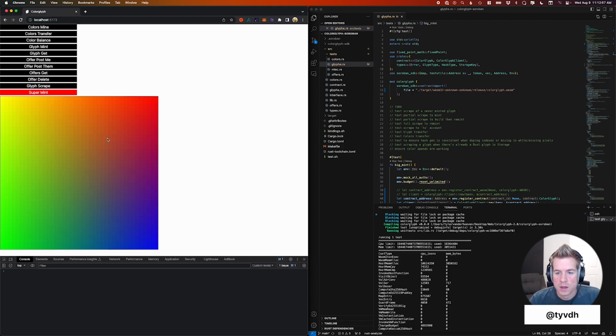So anyway, I was going through some tests. I had minted a glyph that was, I think, up to like 20 or 21 pixels wide, a square. So each one of these unique colors and unique locations on the glyph, and I started hitting resource limits way before I thought I would. Right now on FutureNet, and this is particularly on the CPU side, CPU is 100 million CPU instructions. And I was getting errors right around what I thought was like 17 million, which is nowhere near 100. So I was a bit confused.